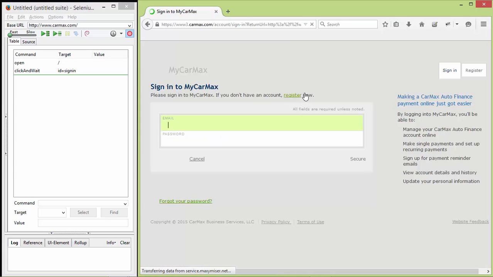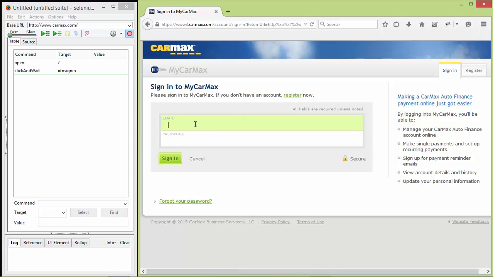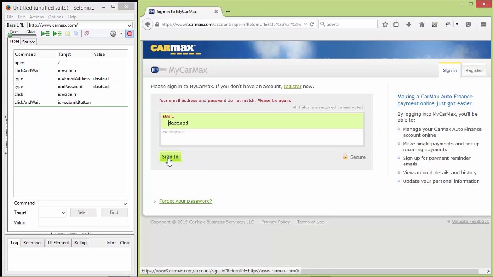When the user comes and clicks sign in, and they put an invalid email and invalid password and click sign in, you have to get the message that your email address and password do not match. So we're going to test this: when the user puts an invalid email and password, are we getting this message?